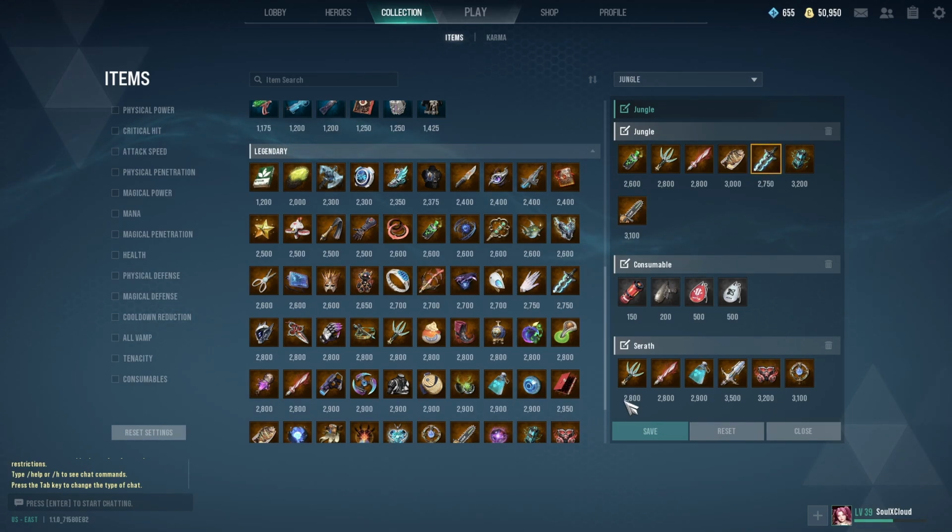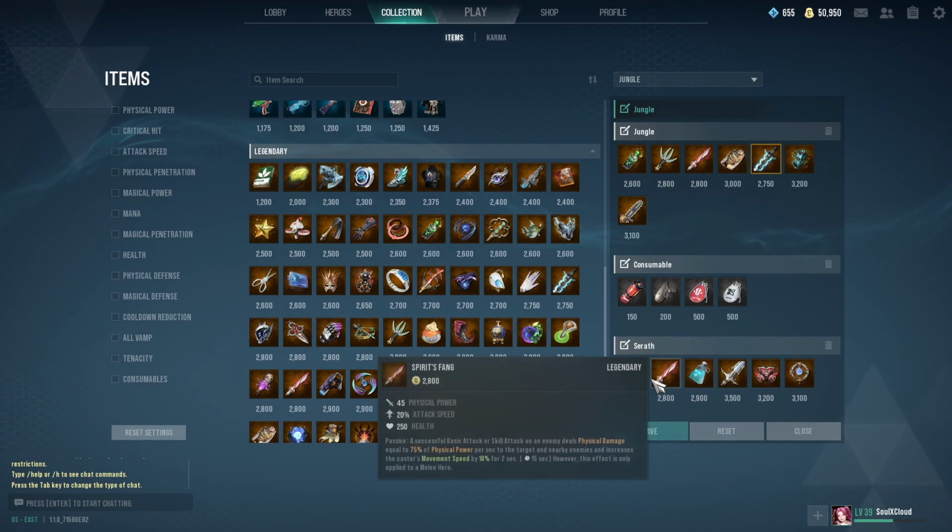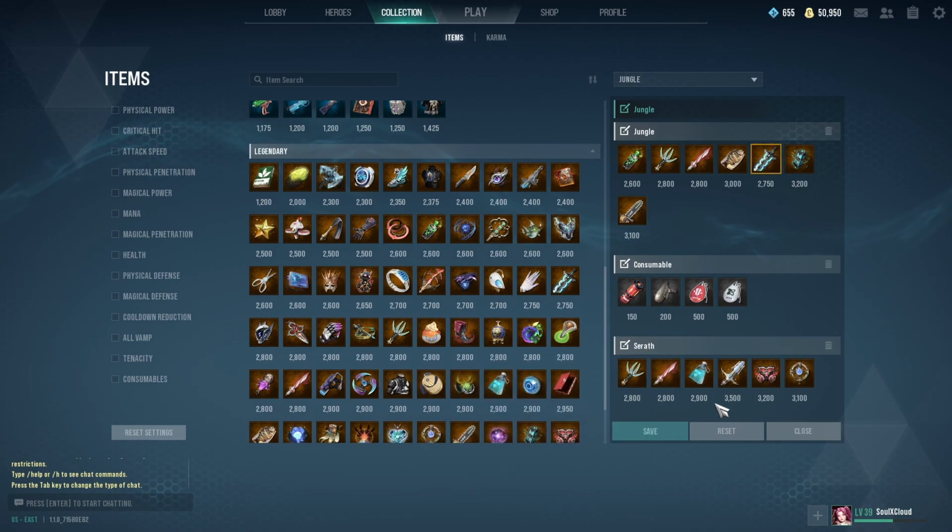She's so much fun. If you want to one-shot squishies nearly, even from afar, just press your ultimate and then press your E, and you pretty much can insta-kill them if you're ahead. Or it takes like 2 E's. It's disgusting. Her ult lasts like 18 seconds. It's absolutely ridiculous. So yep, this is the Sereth build.